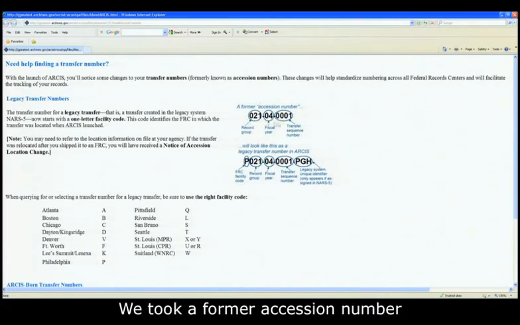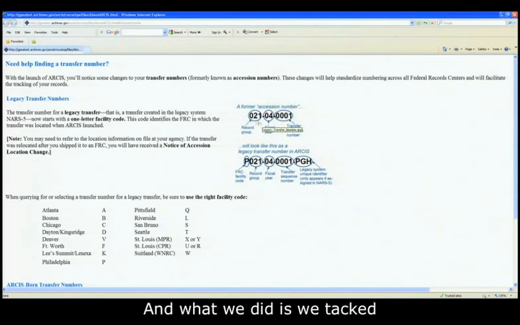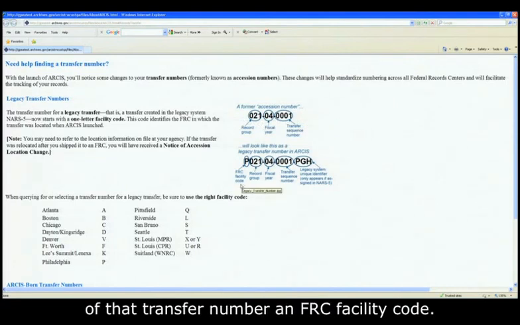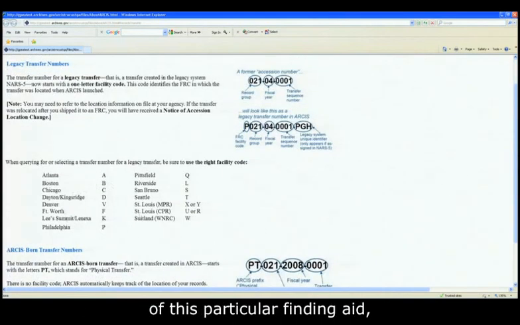We took a former accession number, as it was known, for example, 021-04-0001, and what we did is we tacked on at the beginning of that transfer number an FRC facility code, and those codes you can see down at the bottom of this particular finding aid, followed by the transfer number as you used to know it.